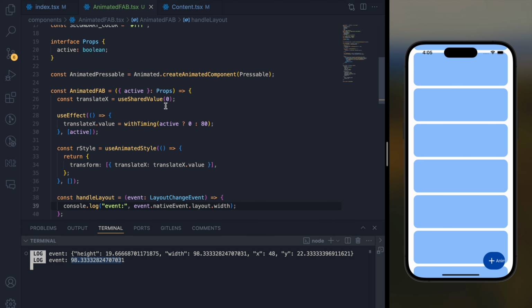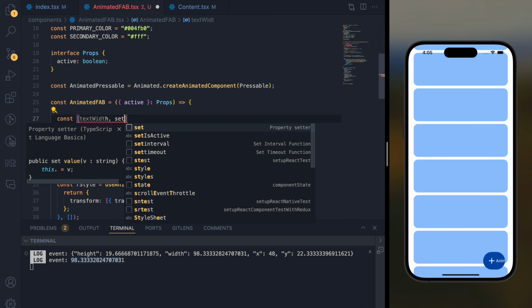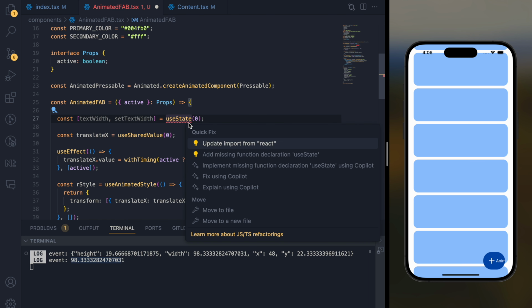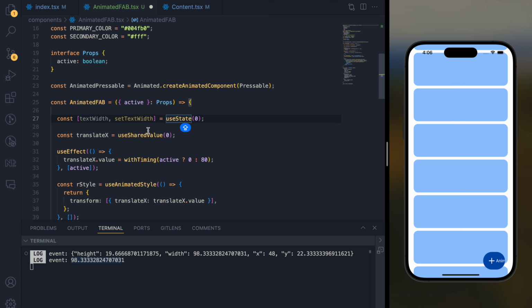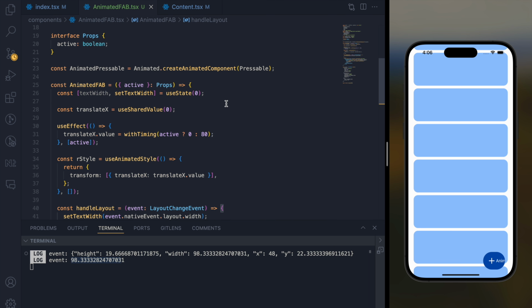So we can put that value inside a state variable. Let's say textWidth. Alright, so initially it will be 0, and here the text width like this. Alright, so next, we can use it over here, textWidth, and then instead of 80, textWidth.